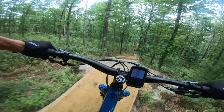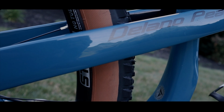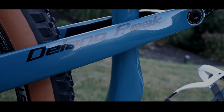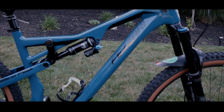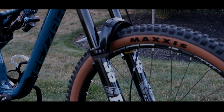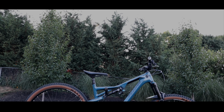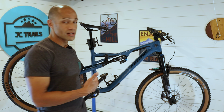All right, welcome back to the channel, guys. Today we're going to be reviewing the all-new 2021 Fezzari Delano Peak. This is Fezzari's all-new mid-travel carbon 29er trail bike.